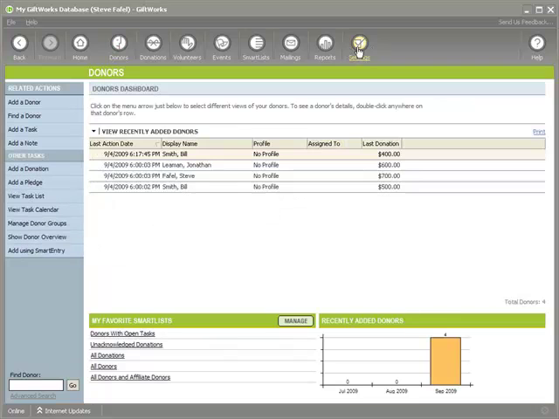So you'll see how the new functionality within the GiftWorks import process allows you to simply match on some ID field of your choosing. That way it can guarantee that you're choosing the right donor to update or to add information to. I would encourage you to look at the Help menu within GiftWorks, or go to our website and download that. We have an import guide as well that can help you understand these features better.